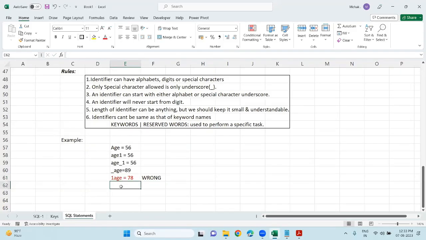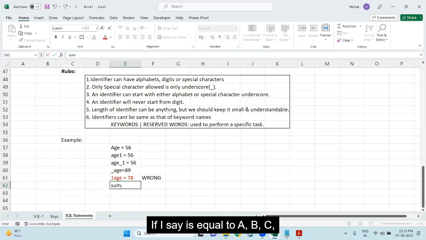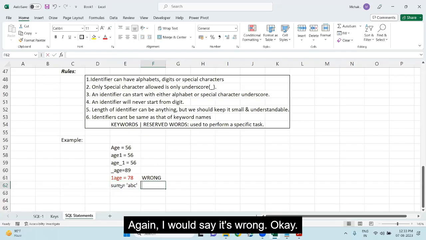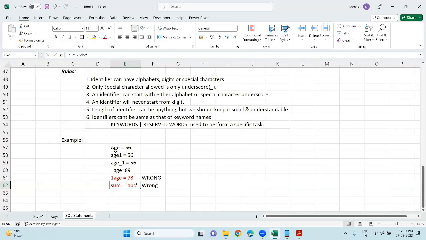Okay. If I say sum is equal to ABC, is it correct? ये चल तो जाएगा, बट अगर आपने इनबिल्ट सम फंक्शन यूज करने की कोशिश करी तो वो सम चलेगा ही नहीं, वो हमेशा ABC कंसीडर करेगा. ठीक है, तो again I would say it's wrong. Okay, although these are correct. क्लियर है सबको? ठीक है.